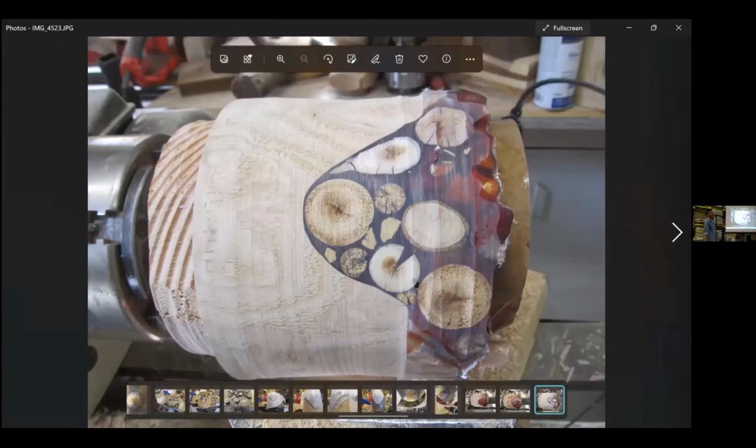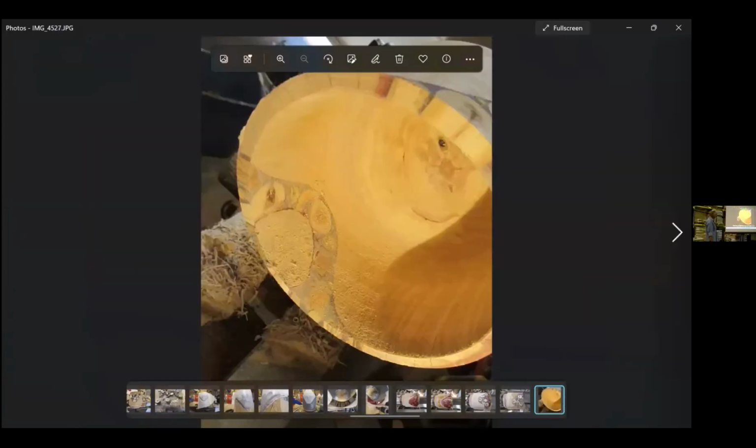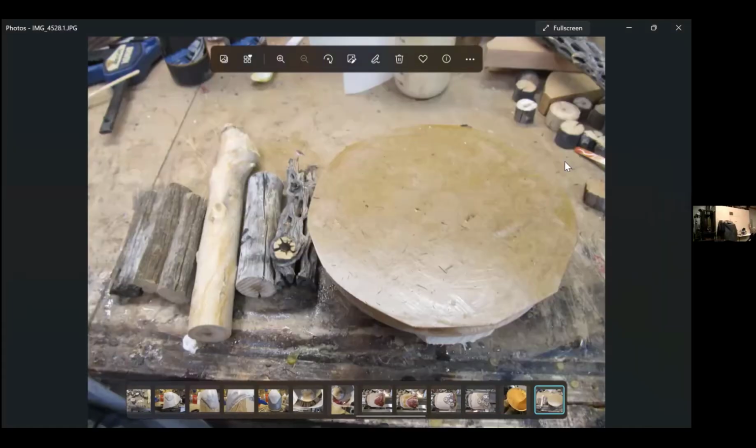Now comes the challenge. The outside is easy. That's the other side. You can see the cholla cactus. I really like that. Here's the inside. I didn't take a picture, but it had that cardboard. And of course, you can't get it to come out. And no tool I found seemed to cut through that cardboard. It just wads up.